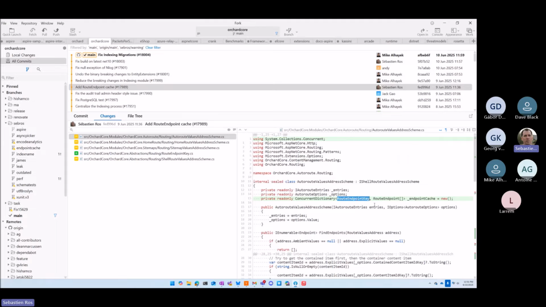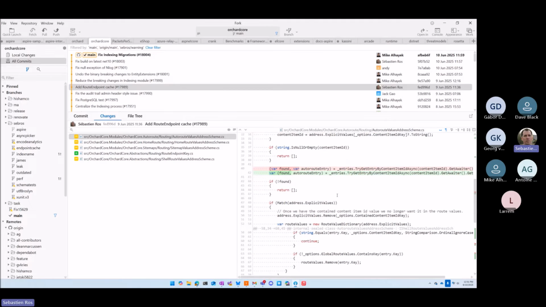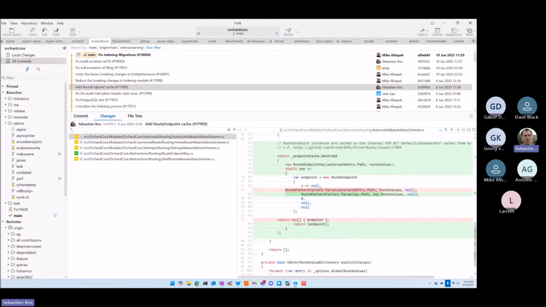And we'll index them by the route pattern and the route values. So we won't create new endpoints every time we want to generate a link. We just reuse the same instances every time. And this cache will only grow if you have new routes, new pages, and that is fine.